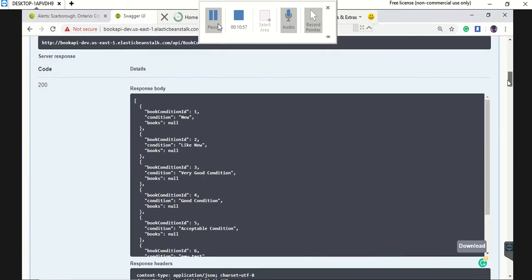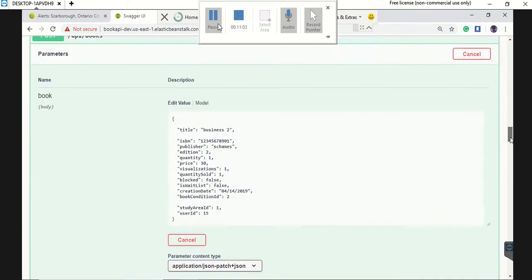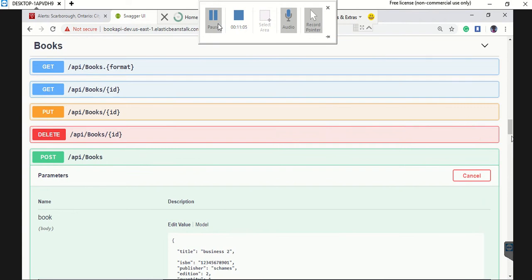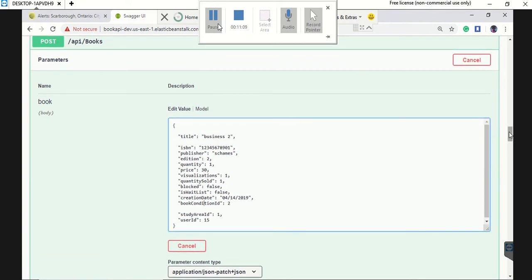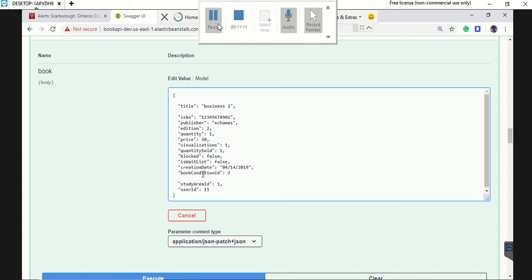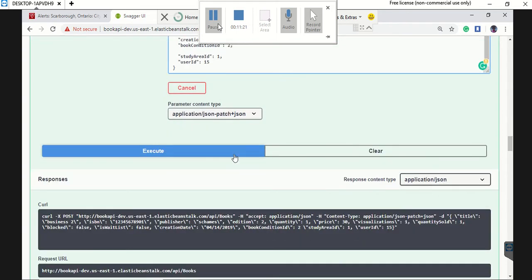We have book condition of new book as 1, like new as 2. So we put 2. And there is a comma error. That's right. Now just execute.